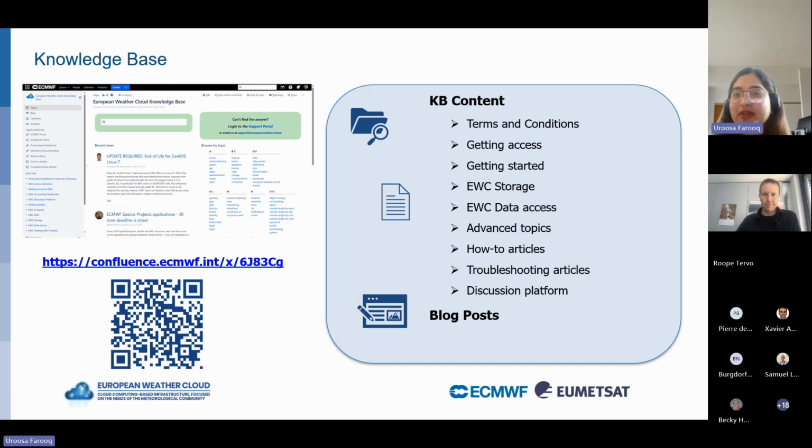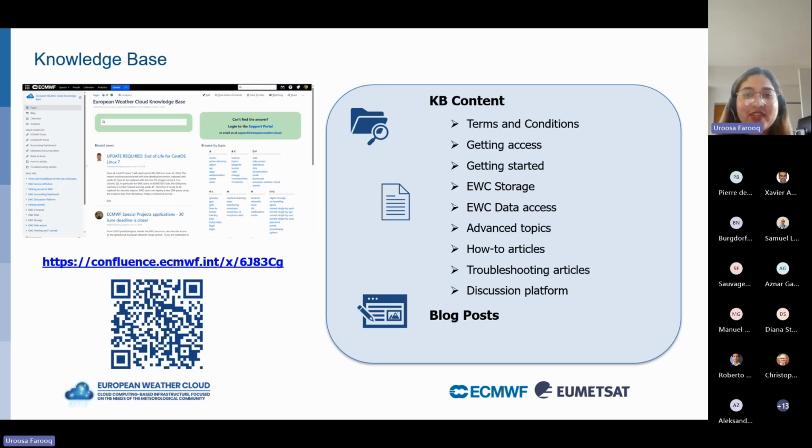So I wanted to keep the questions at the end of the slides. I just have some more information to give you. So I will continue. This is the general information I want to share. The things we did in this presentation are already documented and you can find them in the knowledge base, our Confluence page. You can use this link or the barcode to access it.